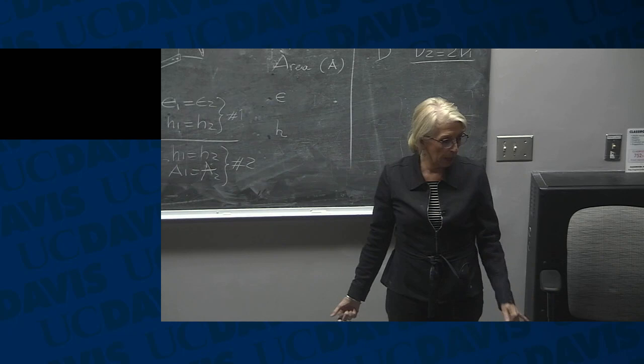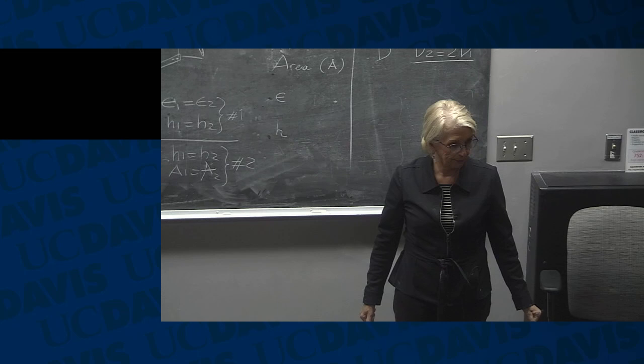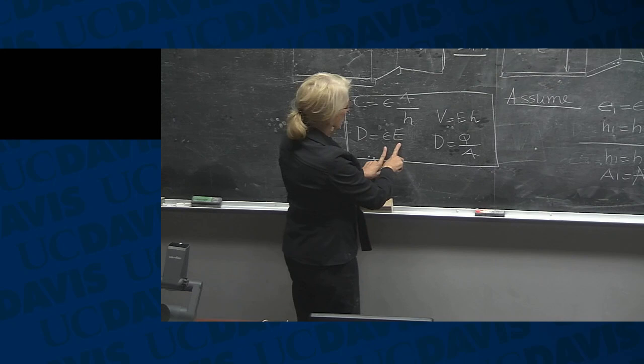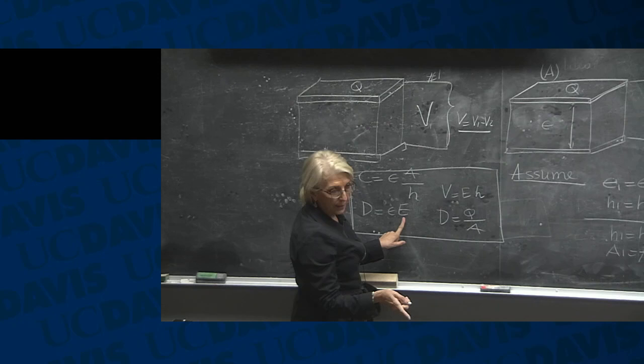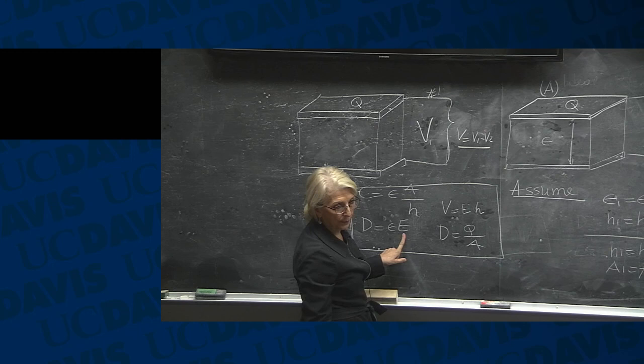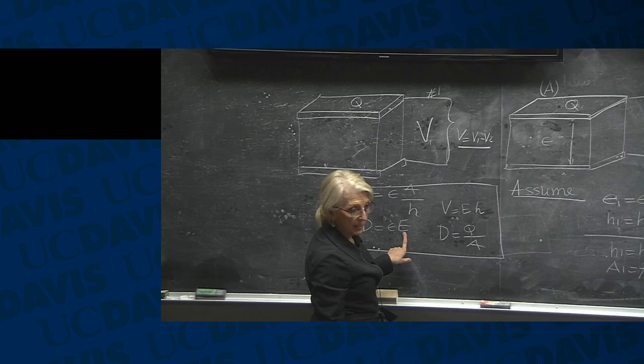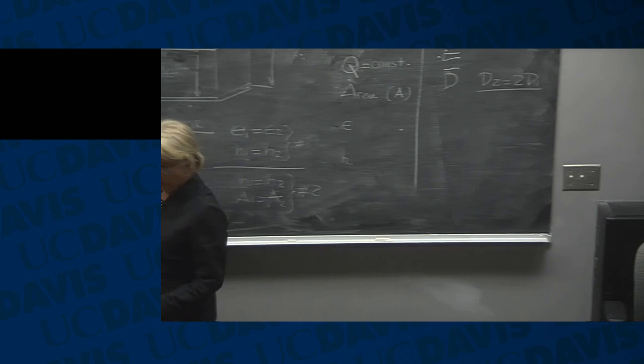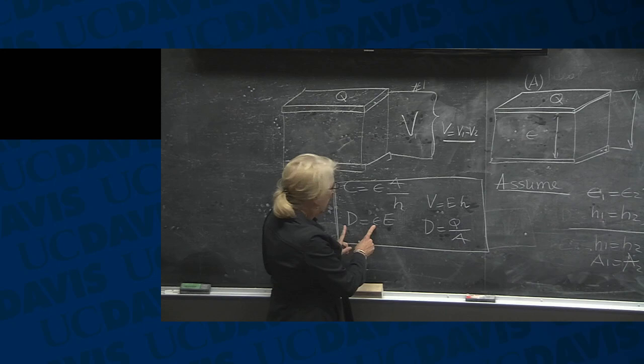Yes? So for this specific example, both half and double would be correct? In this specific example, if you assume that epsilon is the same, and this doubles, then V doubles. And that's it, assuming the epsilon is the same. Okay? That's how it goes. Well, if you assume that epsilon is doubled, then E remains the same, V remains the same. Okay? But if this doubles, you said epsilon doubles. This epsilon or this E? Epsilon. If D doubles and epsilon doubles, what happens to E?